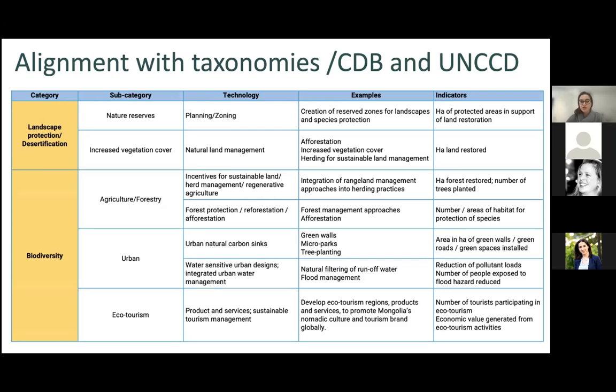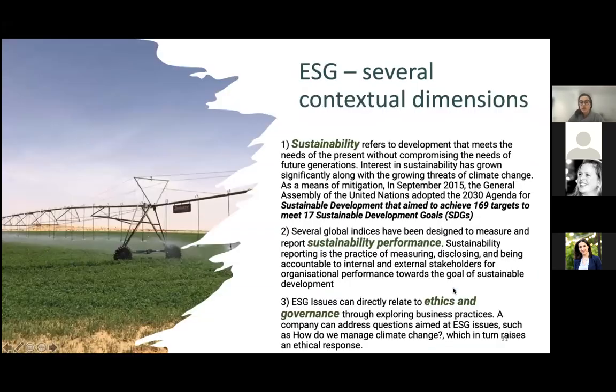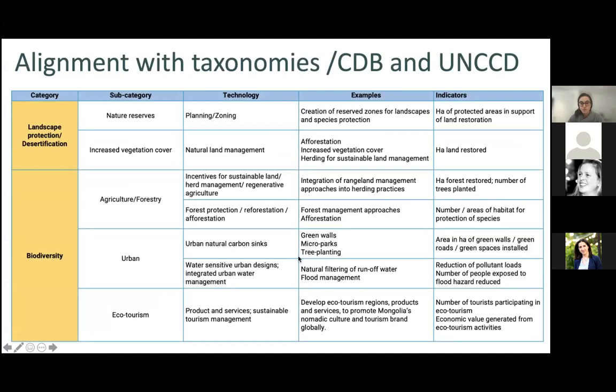You could talk about, for example, I'm looking at ecotourism. You could talk about the number of tourist participation in very specific ecotourism activities. So again, it depends on what you want to do, but there has to be consistency between the category, the subcategories, the technologies, and then how you report on it.